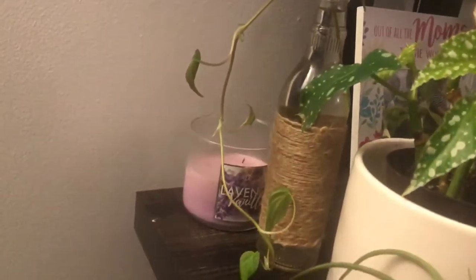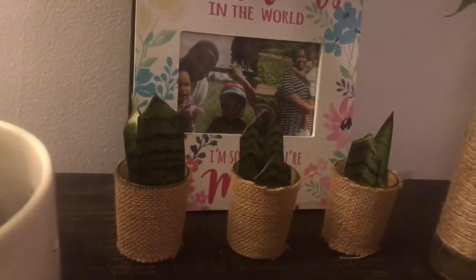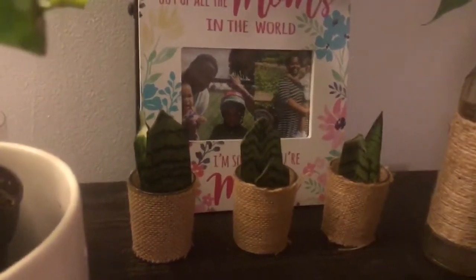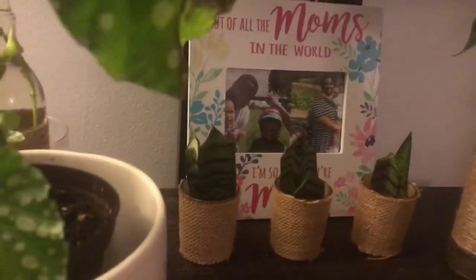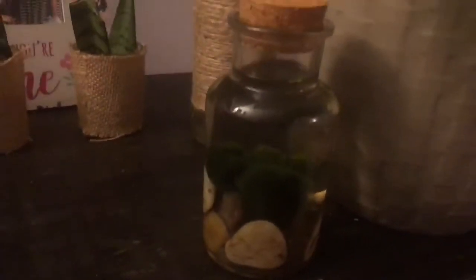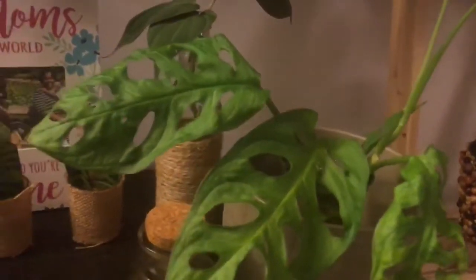Back here you can see this is a piece of micans in a DIY bottle I did with some jute twine. There's some more micans in another container as well. These three right here are cuttings from my large snake plant — one branch was leaning so I just took it and cut it to propagate. Right here I have some marimo moss balls and right here this little guy I got for a really good price — this is only a piece of it, the other piece is in the kitchen where I'll show you.